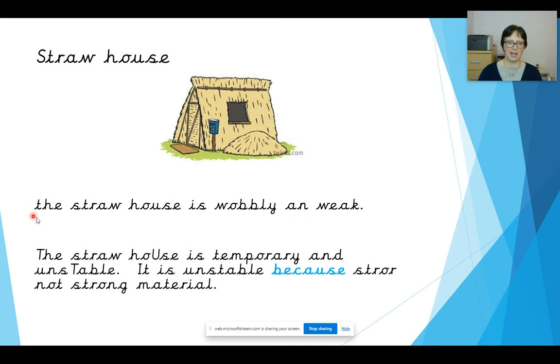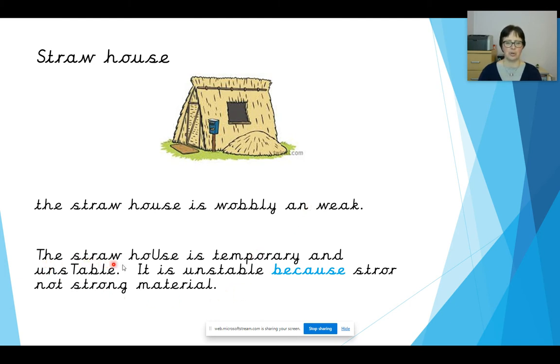I'm going back here and I know I need a capital letter because it's the beginning of the sentence. There was something that just wasn't quite right at the end of the sentence. Wobbly and weak. Have a think. What's not quite right along here? I'm going to say it in my head. Have you remembered? Yes, it's here. It should be and. So we need a d at the end to write the word and.